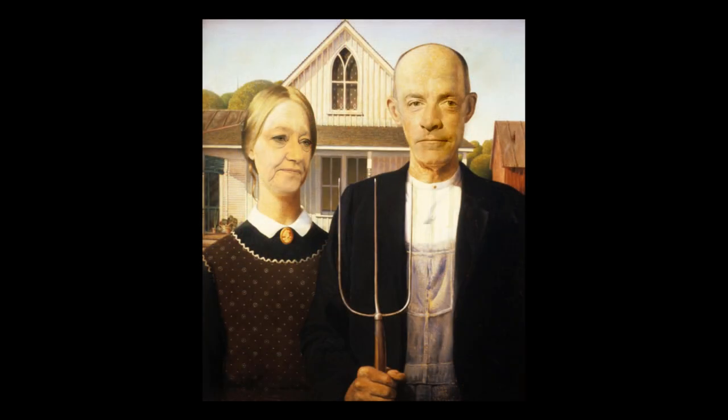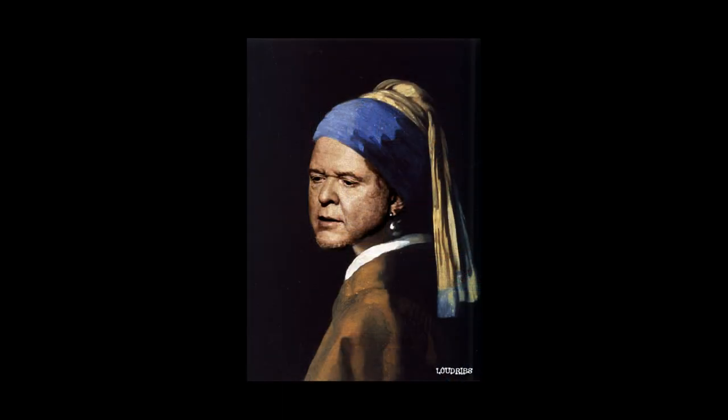Yeah. And I parodied it. I went through a period of just photoshopping Richard Madeley into everything. I'll dig it out. You definitely imagine his face on this. Well, Judy works really well on the woman. I'll dig that out. But everyone at some point, it's like Girl with a Pearl Earring. Mick Hucknall works really well with Girl with a Pearl Earring.